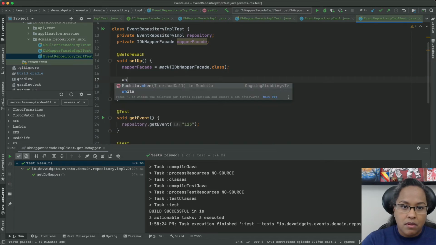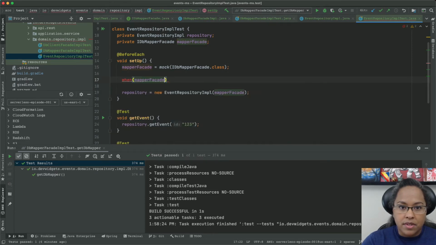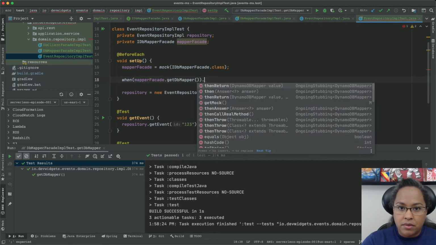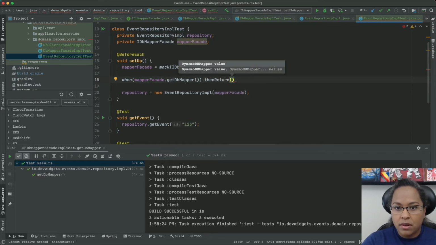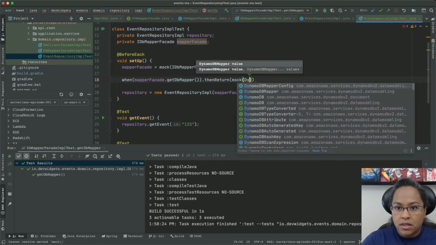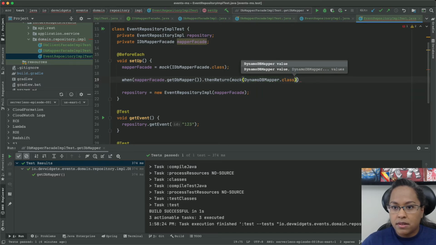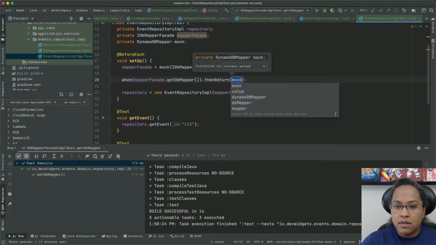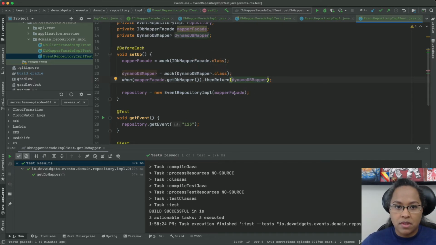So when mapper facade dot get DB mapper, then we're going to return, we're going to mock it as well, DynamoDB mapper dot class. Let's store this as a field because I'm assuming we're going to have to do some stubbing in our individual tests.